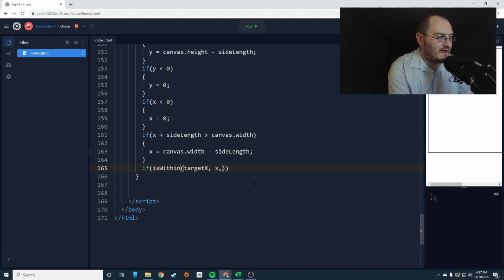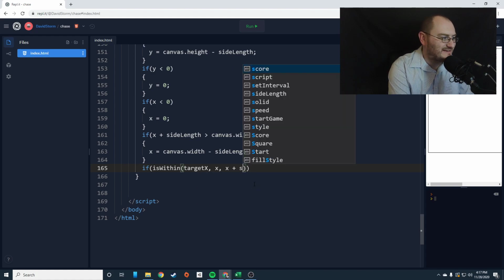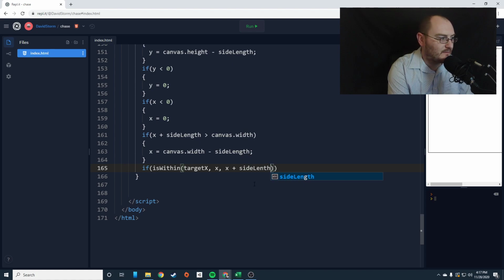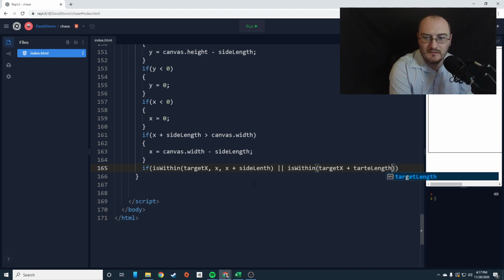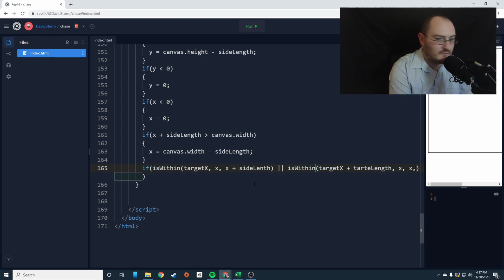Target x, x, x plus side length, or, so shift and then the backslash, shift backslash is within target x plus target length, x, x plus side length.